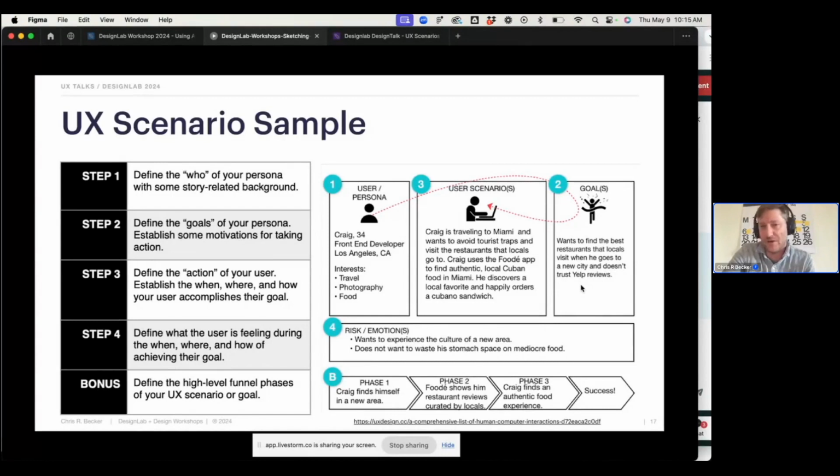Because he doesn't really trust Yelp reviewers, which is a whole other set of questions about why that trust doesn't exist. But by knowing that he wants to find the best local restaurants, Craig is now visiting Miami and he wants to avoid any tourist traps and visit some local restaurants. And so he clicks into this new foodie app, which finds authentic local Cuban food in Miami, and he discovers a local place where he's happy to order a Cuban sandwich.